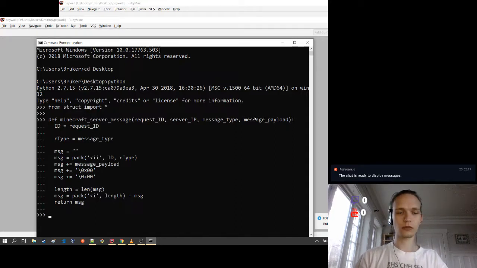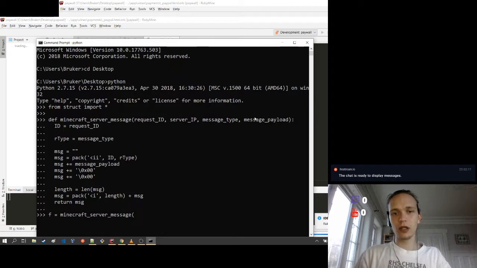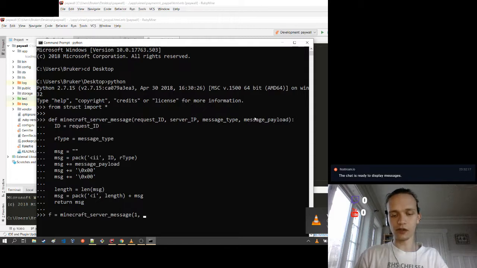So let's see what happens if we make sure we have a string called f, which uses the Minecraft server message function we defined earlier, having a request ID, for example 1, and a server IP, whatever.